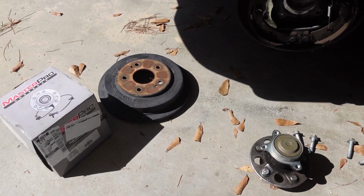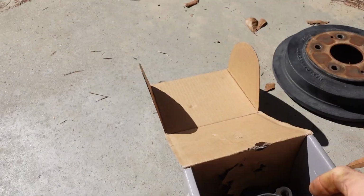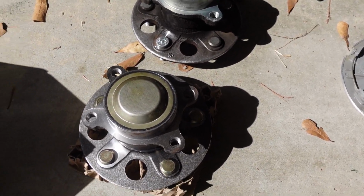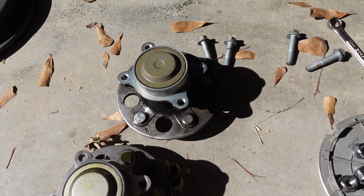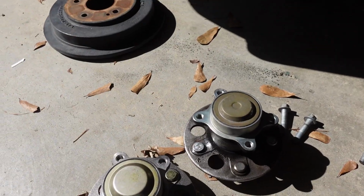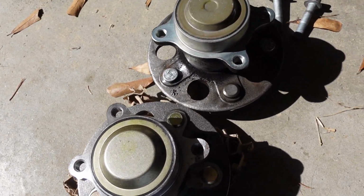All right, well, here we are again, hopefully this time with the right part. Took quite a few days to get it because apparently, the hybrid and the CNG are the only ones with drums, so not too many people stock these things. Looks correct.